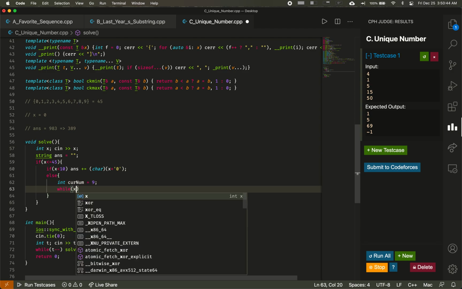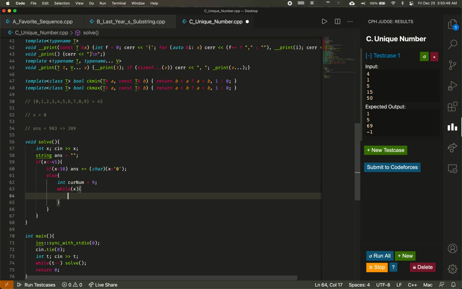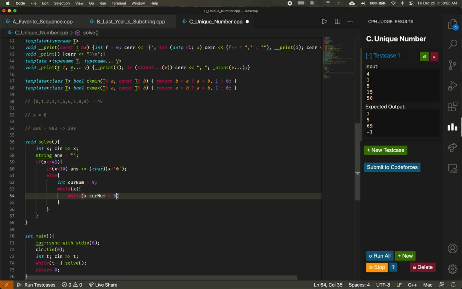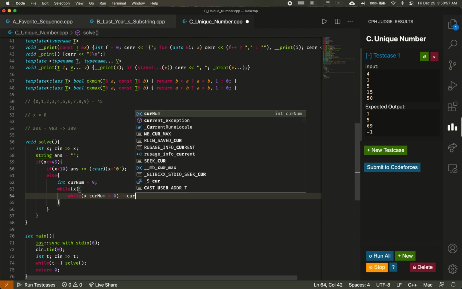So while x is not equal to 0, if x minus curnum is less than 0, then decrement curnum.